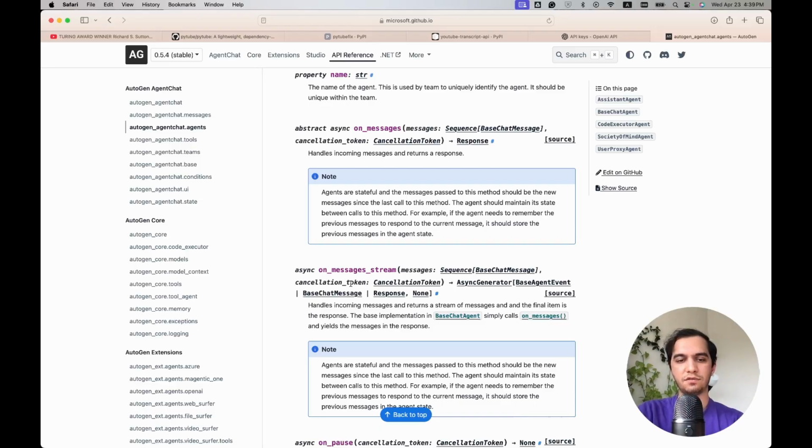The advantage of using a cancellation token is that sometimes you wish to cancel a process while the agent is trying to come up with the answer. So in that case, I'm sure you've seen, for example, in ChatGPT, there is this square button. Whenever it's trying to generate the response, you hit it and everything stops. That is what the cancellation token is for in AutoGen.